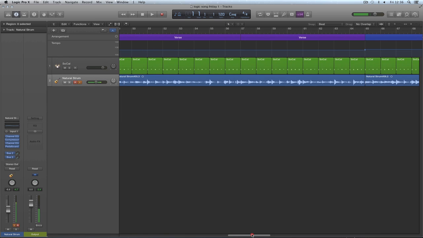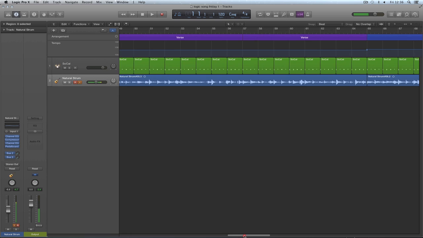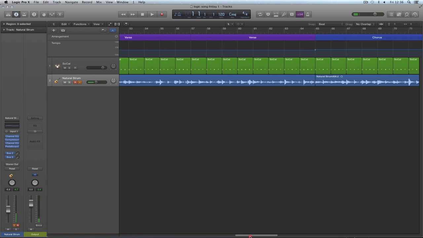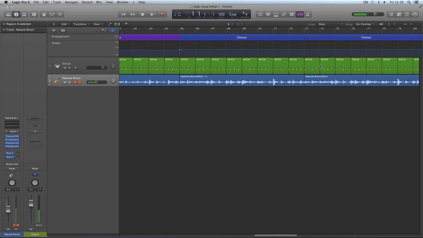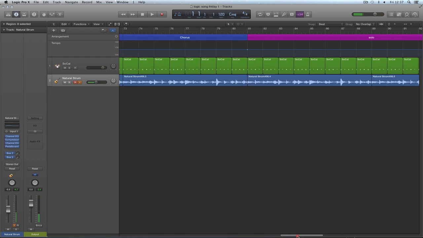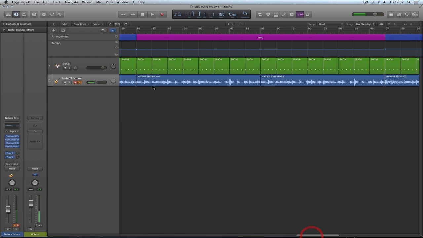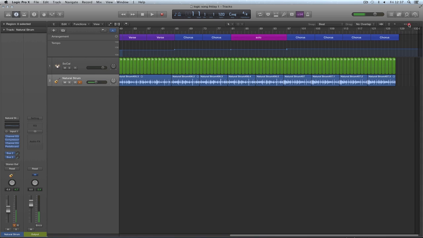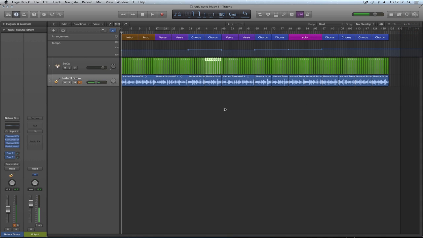Then we drop back to the verse, and again we drop back to the less busy drum pattern with the rim shot. Then we pick up the drums again for the kicks and the snares across the chorus, and change tempo as well. We keep the more busy drum pattern across the solo and across the choruses to the end. And once we've got that done, we get down our guide guitar so we know where we are in the song. And that's the end of part 1.